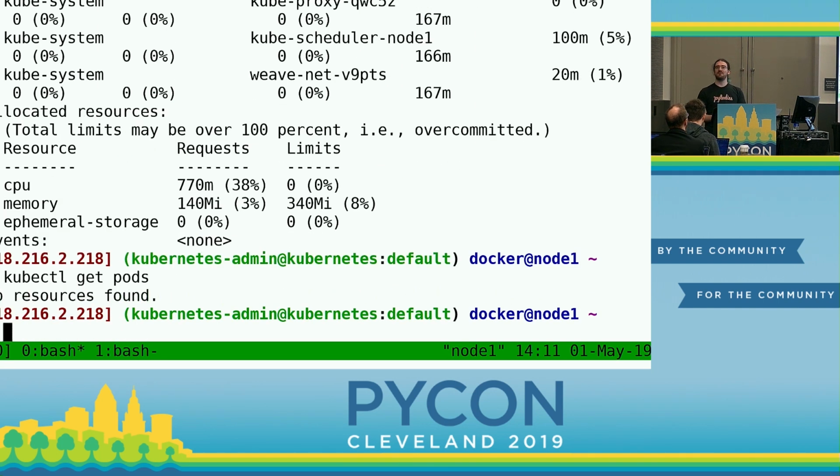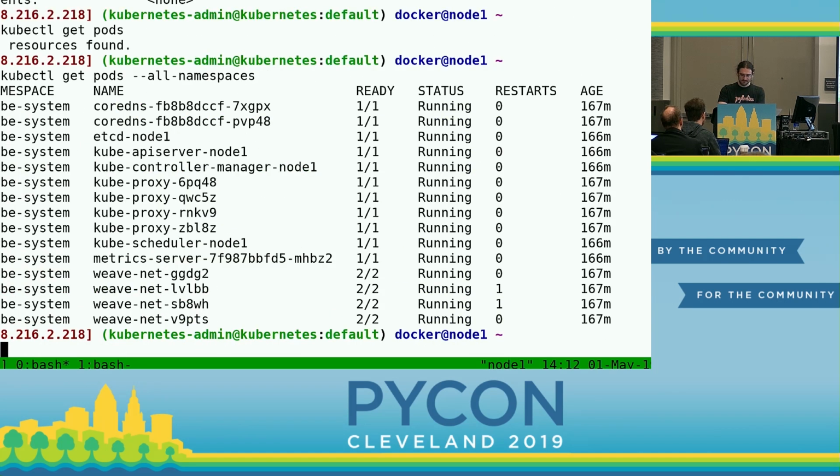If I want to see them anyway, I have a handful of options. One of them is to say, okay, show me all the namespaces. Get pods, all namespaces. And in that case, I get the list of all pods across all namespaces.